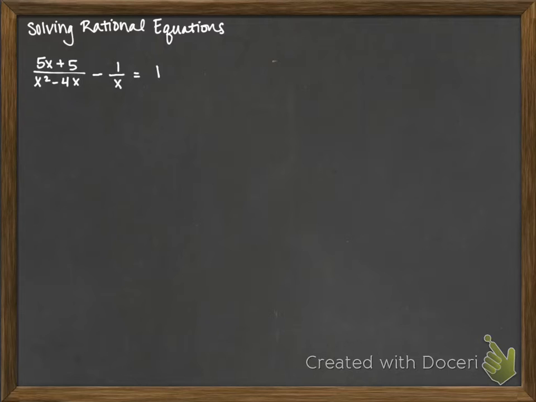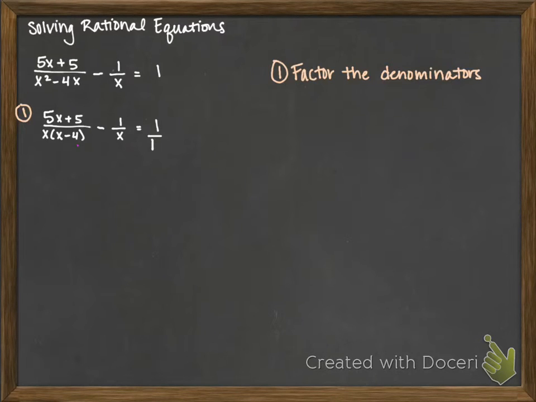In order to do this, step number one, we are going to factor everything we possibly can out of the denominators. Boom. In this one, we weren't able to factor too much, but that's okay. You may be asking yourself, do I have to factor the numerator also, because there's a 5 there that I could factor out? No, not necessarily, unless it would help you pre-simplify one of your fractions in this equation. Otherwise, you don't have to worry about the numerator yet, just the denominators. So we have everything factored out.